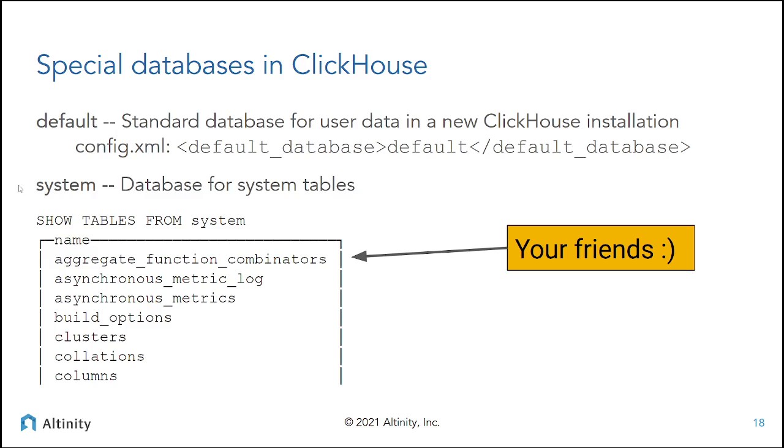And then there's another really important database called system. As it sounds, it's the system tables. This is all your metadata about what's going on inside ClickHouse. These are incredibly useful. We'll only touch very lightly on them, but they tell you everything from what's your level of compression to what's going on in the log. You can configure them so that, for example, you can get logging information, you can see records of queries. They are incredibly powerful, and in my experience, they are the best system tables I have ever worked with. Really easy to understand and very accessible. We'll show a couple examples as we go along.